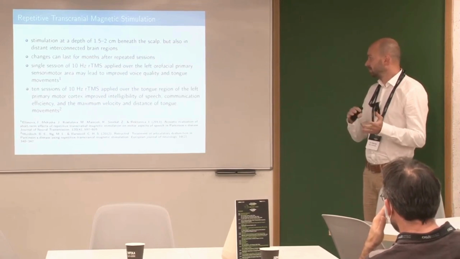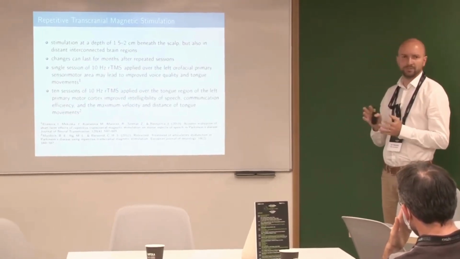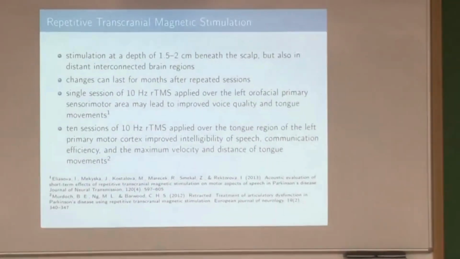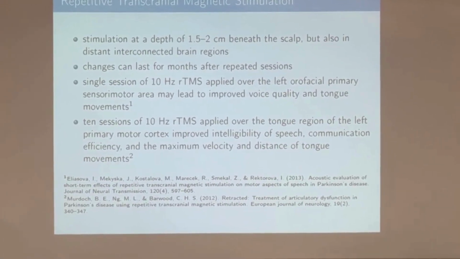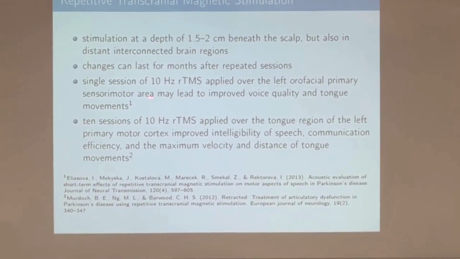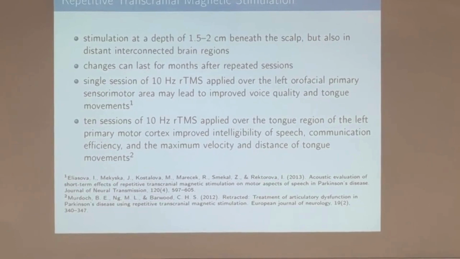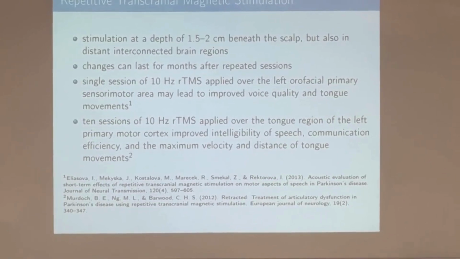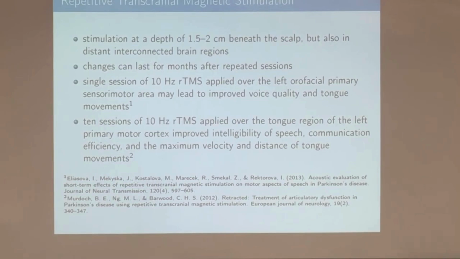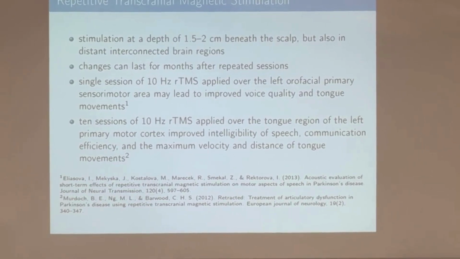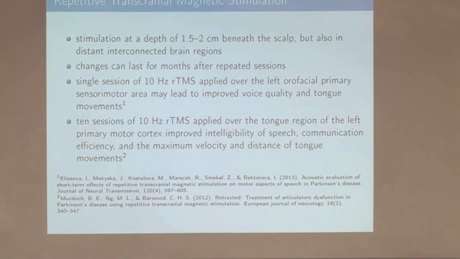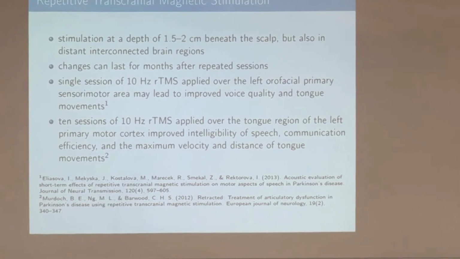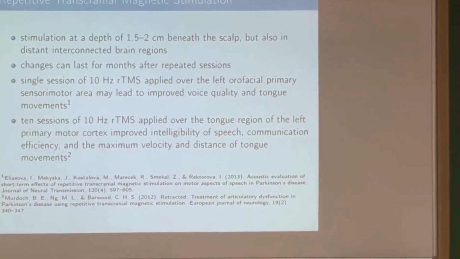Let's say 5 or 6 years ago, when we entered this field, there were some pilot studies. One of them was our study, where we proved that a single session of 10 Hz rTMS applied over the left orofacial primary sensorimotor area may improve voice quality and tongue movements. There was also another study published by Murdoch et al., who proved that repeated sessions of rTMS could have some positive impact on speech in PD patients as well.